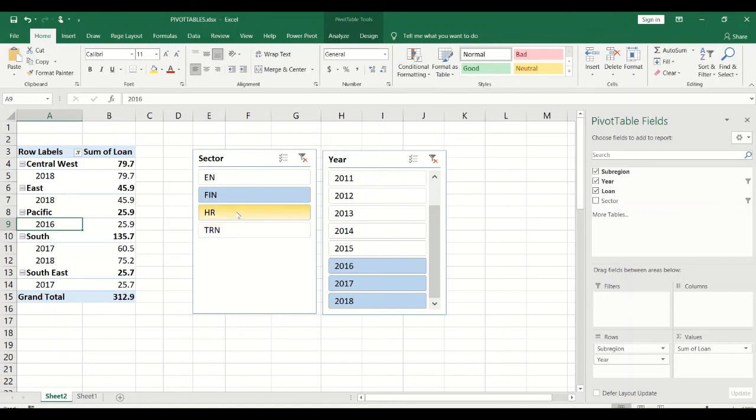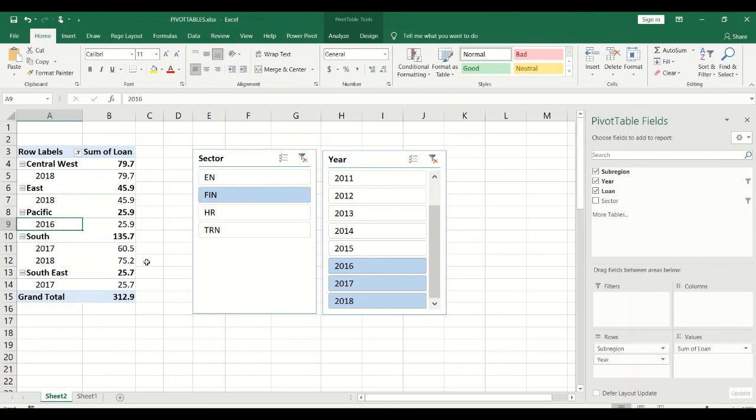This allows you to analyze the information a little further, or to focus on specific details depending on what slicer you're using. It's a really cool way to filter your data in a pivot table, and it makes it easier for you to understand what it does.